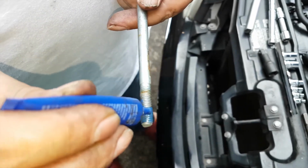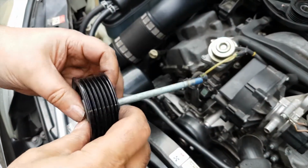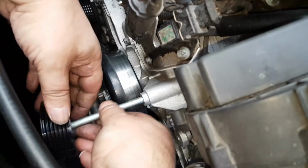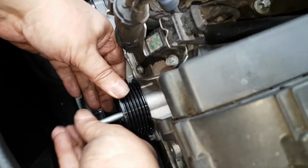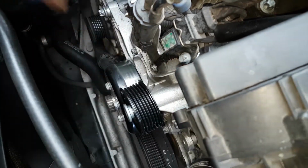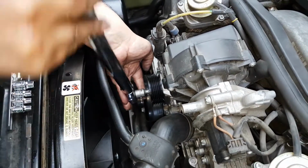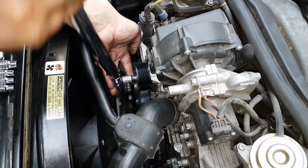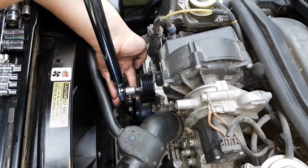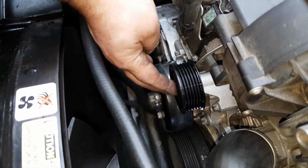And then once you've removed the bolt, just apply some blue Loctite to it, and put it back in, and screw it by hand just a little bit. And then with a torque wrench, torque it to 25 Newton meters. Then put the cap back on and release the tension again.